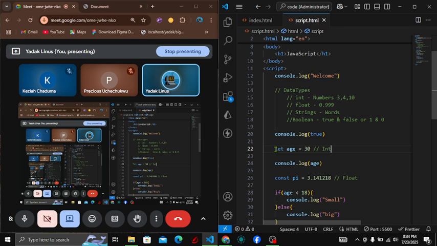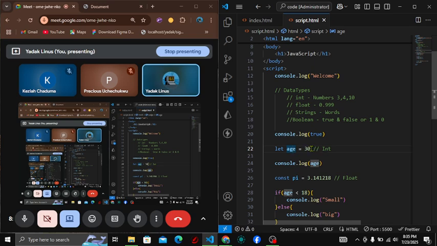And in JavaScript, you use the let keyword to define what type of variable this is. So this type of variable is using the let keyword. And this let keyword allows you to change that particular value.